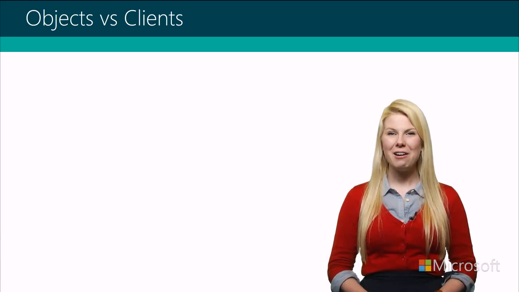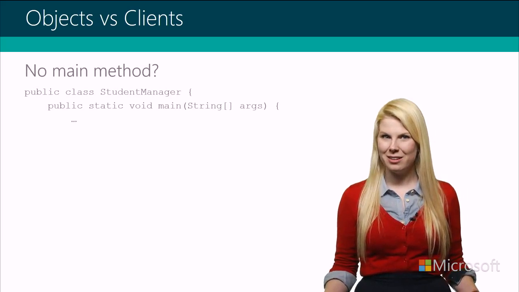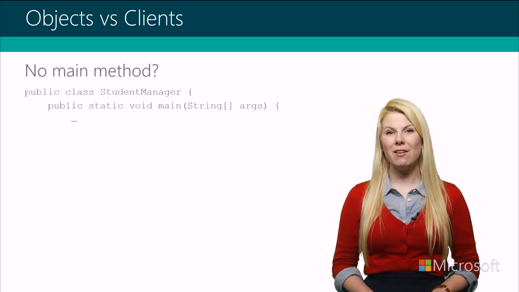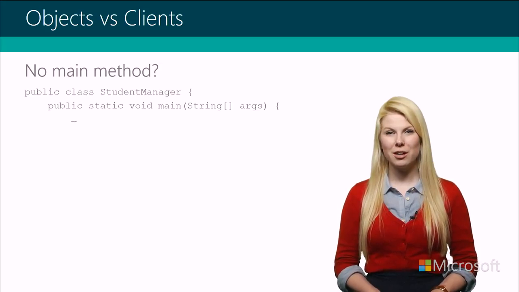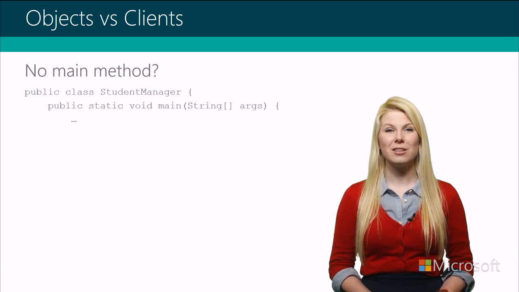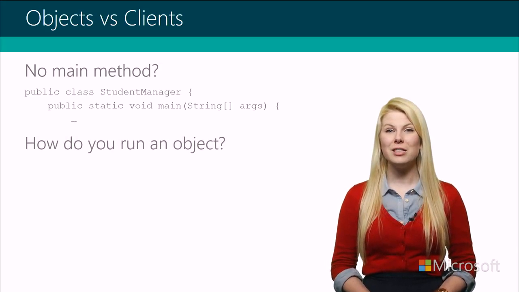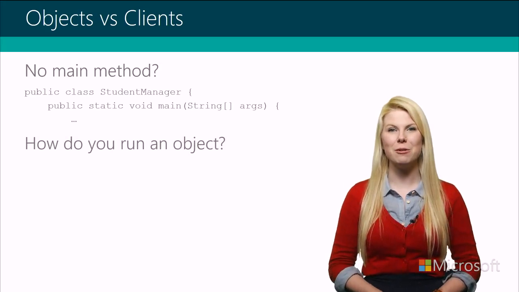So, how do you get your object code to run? There's no main method. You know in Java that the computer looks for the main method and starts at the very top line. So when you try to run your object code, you'll probably get an error that says no executable found. That's because your object has to always pair with a file that is executable.